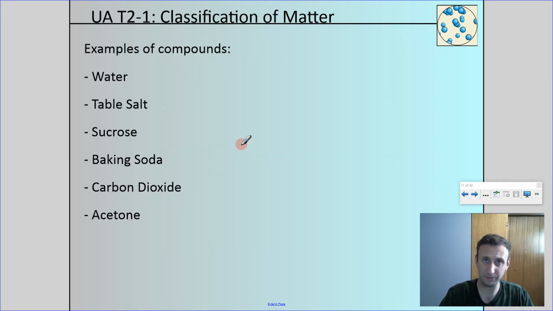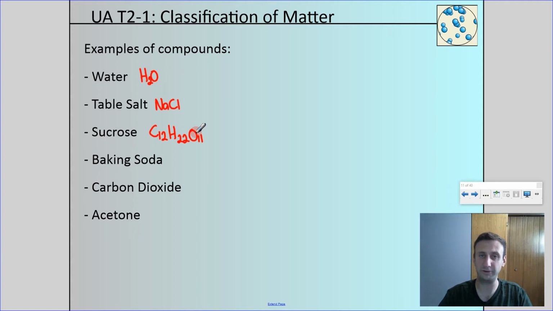So what are some examples of compounds? Well, water is a classic example. We know that water is H2O. Table salt is an example of a compound. It's sodium and chlorine chemically bonded together to make something called sodium chloride, so table salt is the common name for sodium chloride. Sucrose is another compound that's made out of carbon, hydrogen, and oxygen. It's kind of a crazy molecule, but if you have 12 carbon atoms, 22 hydrogen atoms, and 11 oxygen atoms all bonded together in a specific way, then you've got sucrose. Within sucrose, every single molecule is the same.